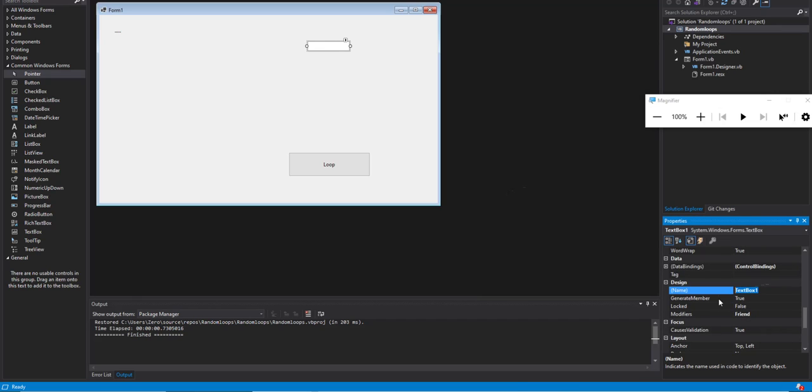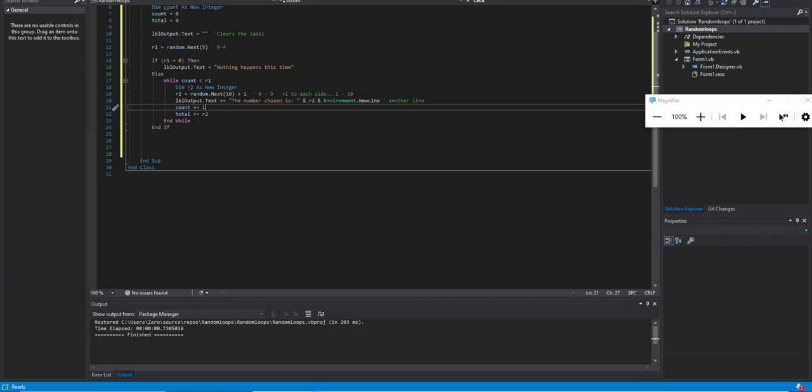Let's see here, name, txt total. Like that. Now, I can come up here and set a couple of little attributes for it, but I'm going to say enable to false. And that means I can't type anything in it. So when this program runs, it will essentially just not allow me to type anything into it, but I can still put stuff in it, so it's fine.